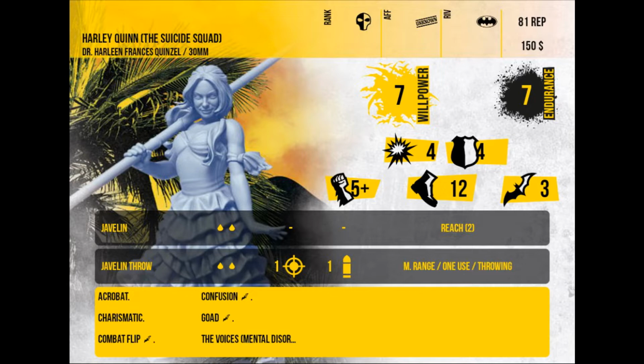Attack and defense 4, that's consistent with other Harley Quinns, as is the rest of her stat line, to be perfectly honest. A 5+ 5+ strength, 12 inch move, which is really fast, and special value of 3 as standard.